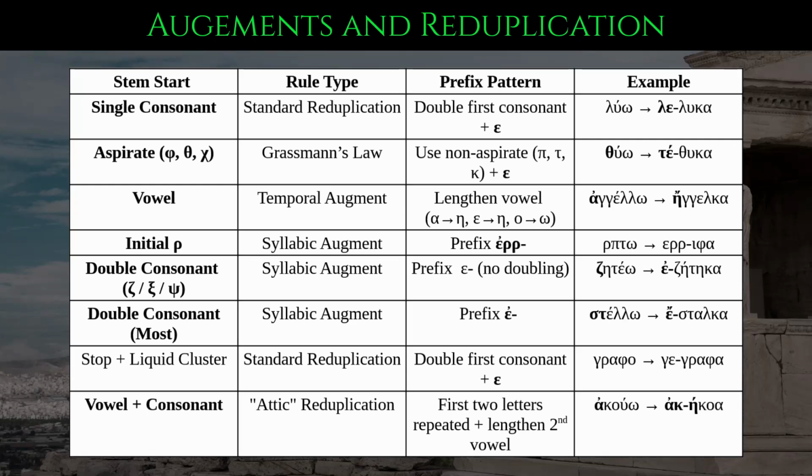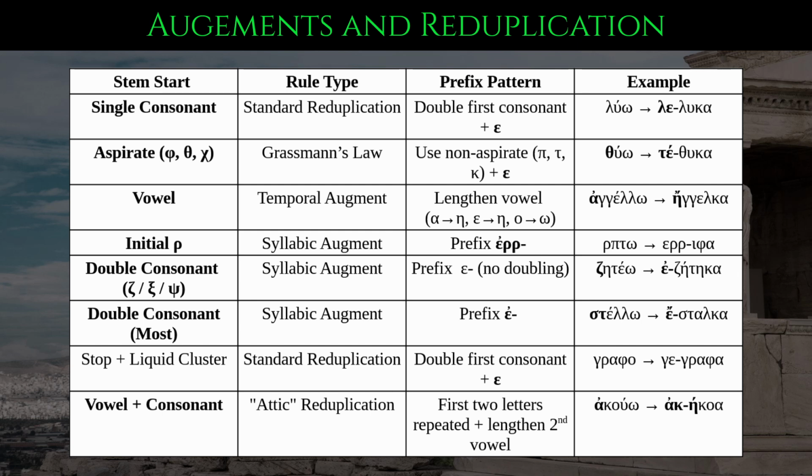So, in today's lesson, we will continue, this time with the reduplications. You see, in ancient Greek, the perfect indicative active is built using reduplication, a distinctive prefix that indicates completed action with continuing results. And there are 4 primary methods for constructing this prefix, based on, of course, the initial sound of the verb stem. But unlike the augment, it remains in all moods.